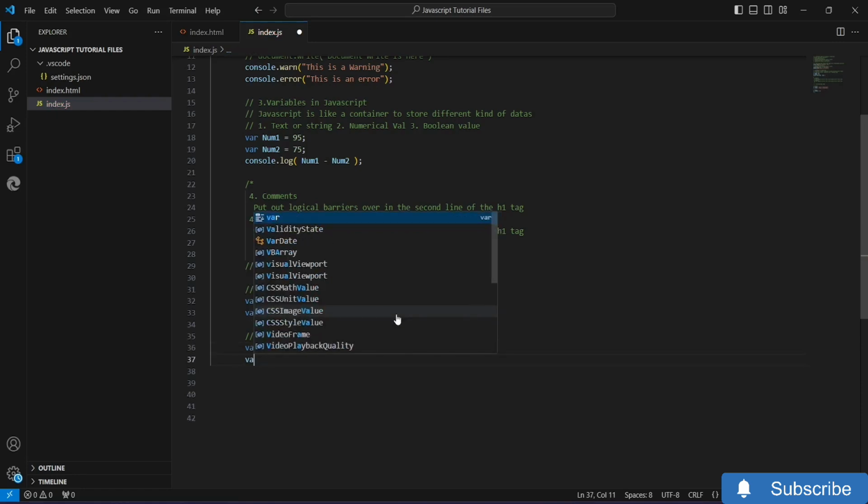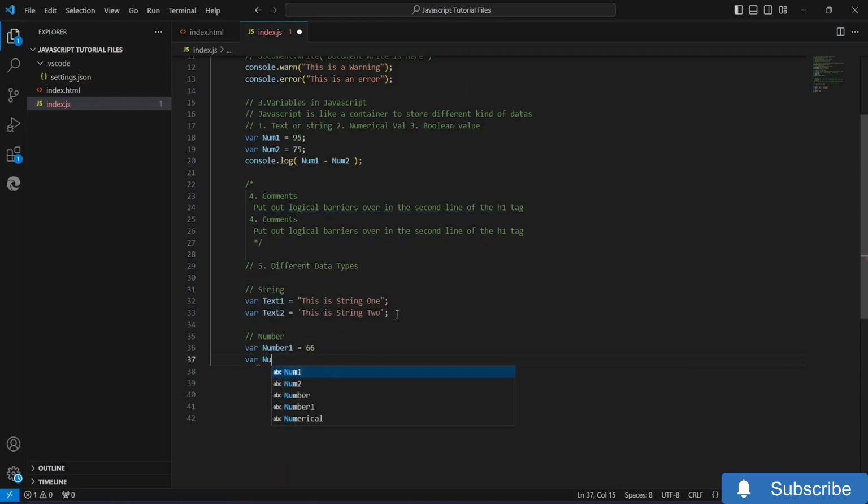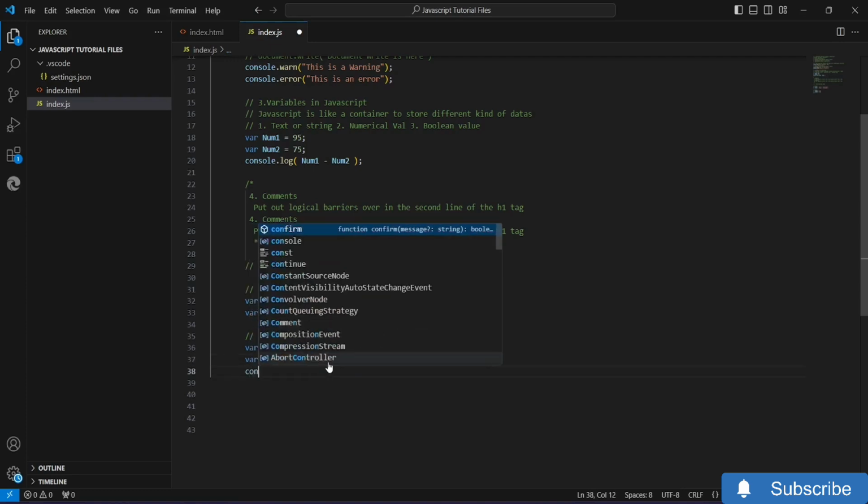Let's click on enter. Let's type var number2 equal to 88. Okay, in the same way, if you don't want to put the semicolon, it will still work as well.